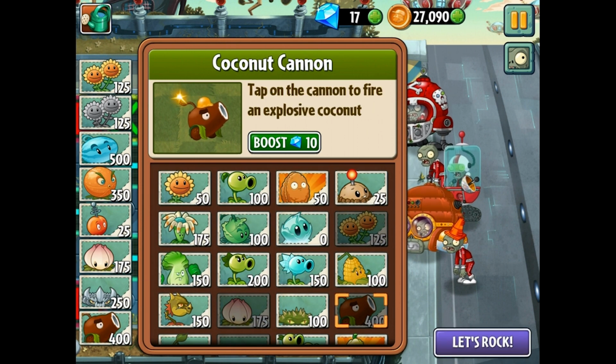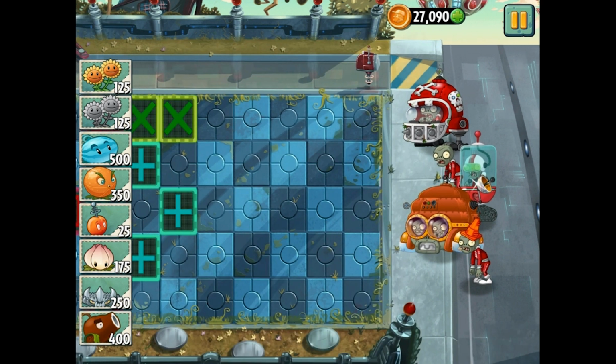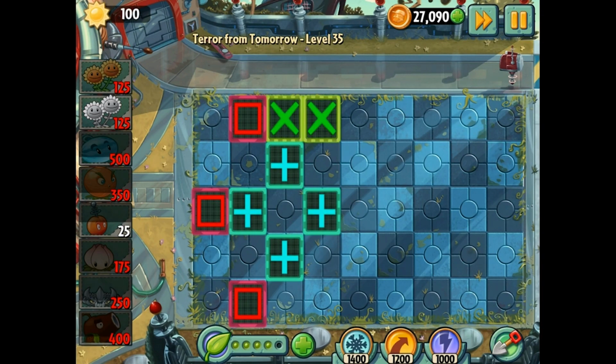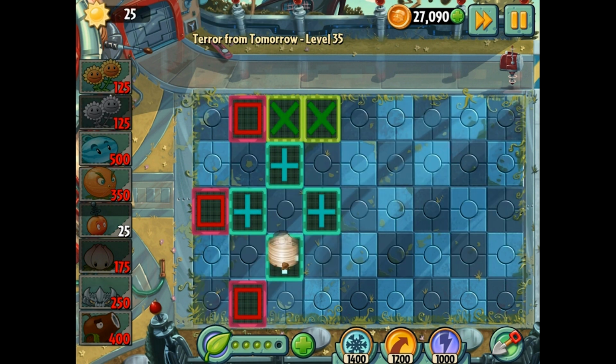I don't know what to do. I mean, really, when those guys come out like that, what do you do? I don't know. All right, let's rock and roll. We got to do this. We know what to do. Obviously, we'll just drop down a bunch of these guys, and we'll be fine. We'll be good to go.